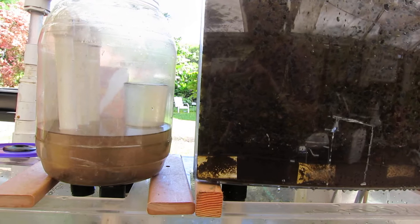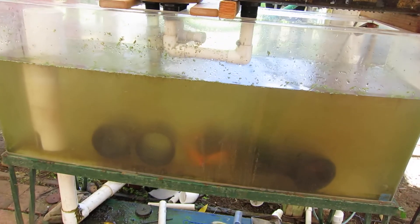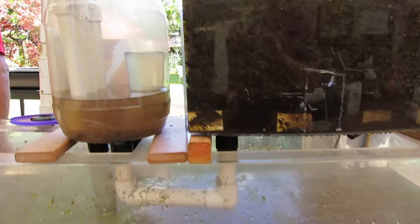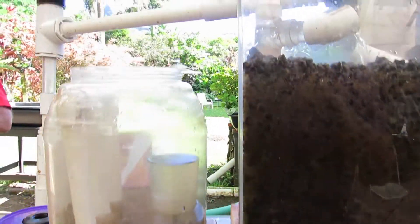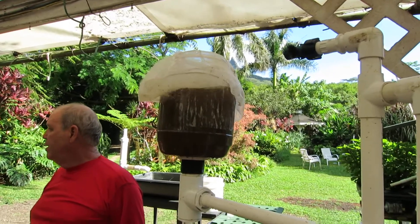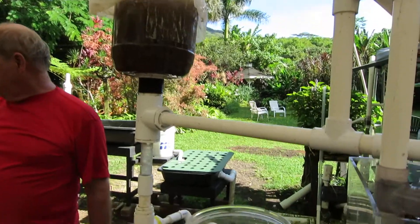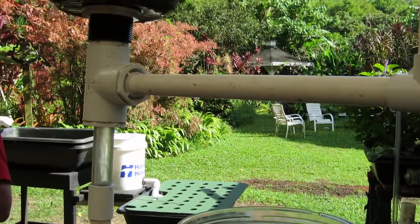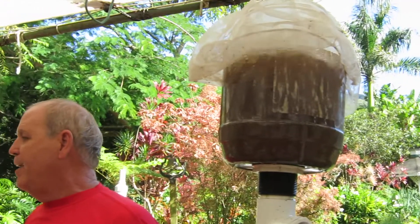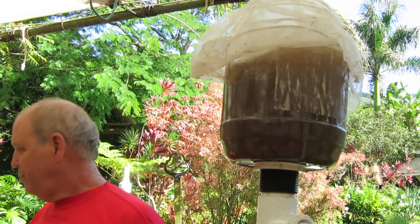When you make beer or wine, you do not take a little packet of brewer's yeast, walk over, and pour it into a swimming-pool-sized vat of beer — you won't get anything. It will spread out so thin you will not get fermentation. You take the little brewer's yeast and put it into one quart. After so many hours, you dump it into a gallon; then into 55 gallons; then the 55 gallons into 500 gallons, and then you open up the beer. You've got to breed up the population.